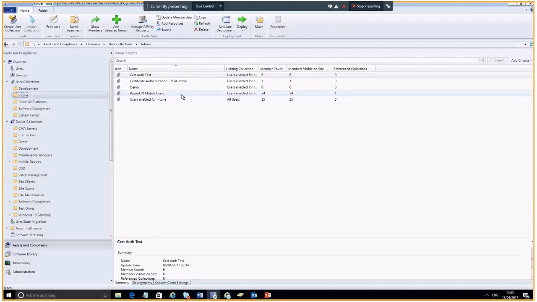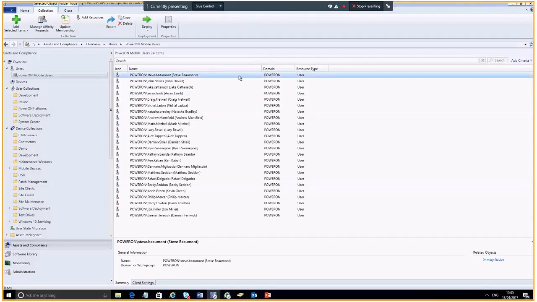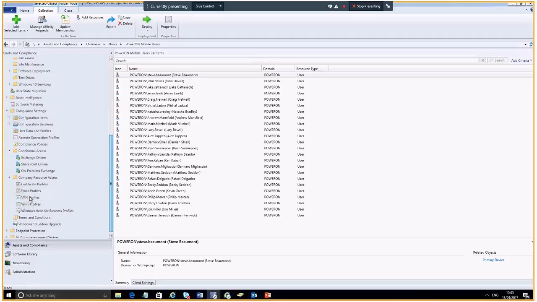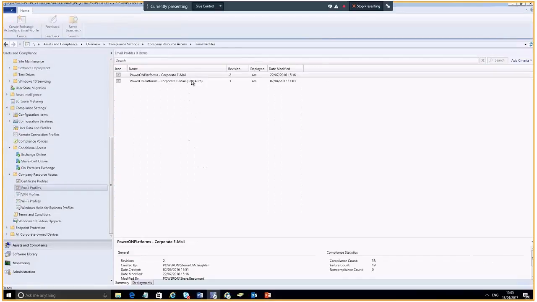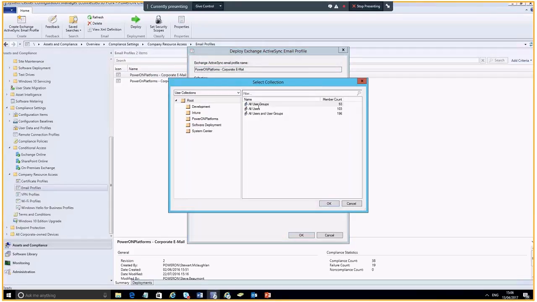If I dive in here, we can start to see information about who we have enrolled, who are our targeted users. Once we've set up our collection, for the email profile it's as simple as deploying that to that collection. For example, I go to collection, click browse, choose the container that it's in, and then choose my collection.